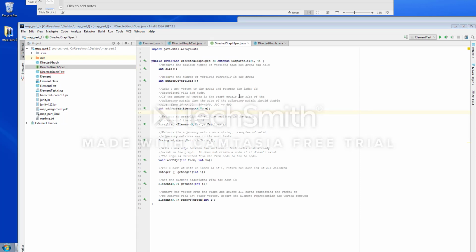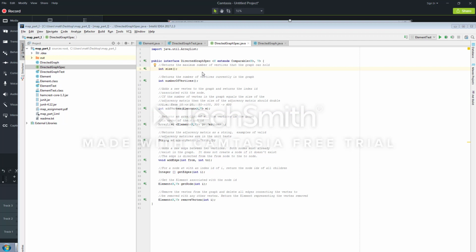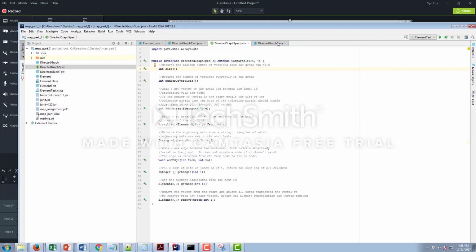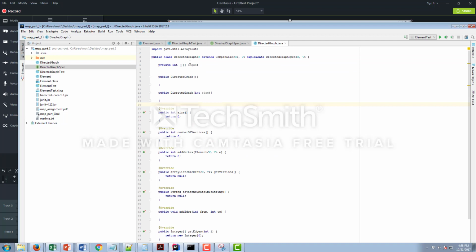All right, so the first method you have to implement is inSize. It just has to return the maximum number of vertices that the graph can hold. If we go back to our directed graph stub, this is pretty much the same as it would be for the undirected graph. You have to have a 2D array, so you'll have an instance variable for the 2D array.